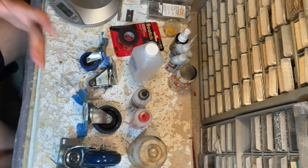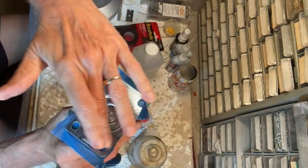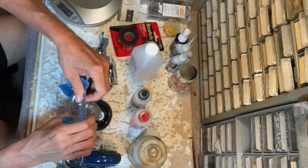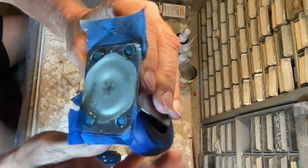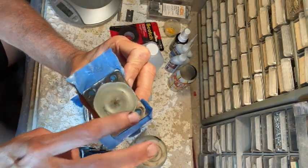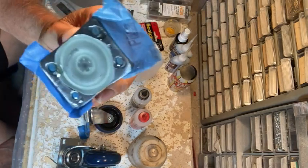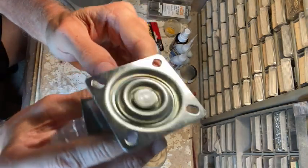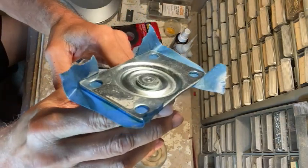When I started looking at them, the first thing I noticed is it's not a flat surface at all, so your tape isn't really going to be able to stick to all of this. So what I did is I used some epoxy — I'll show you that in a minute — and I filled everything in. From there I just took a belt sander and ground it off. I haven't done the four holes yet, but now you've got a larger surface area to apply your tape.